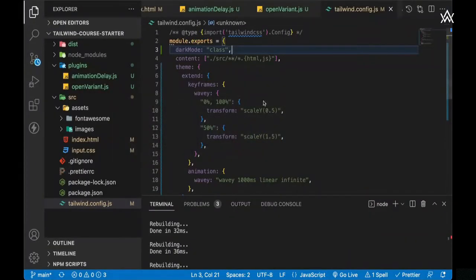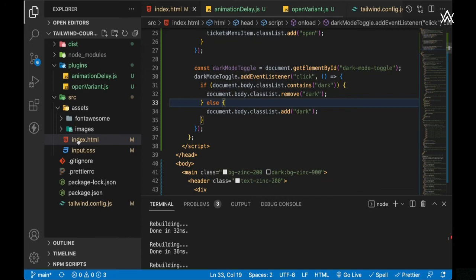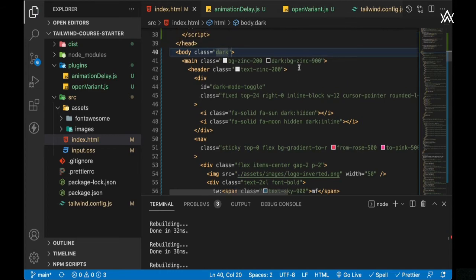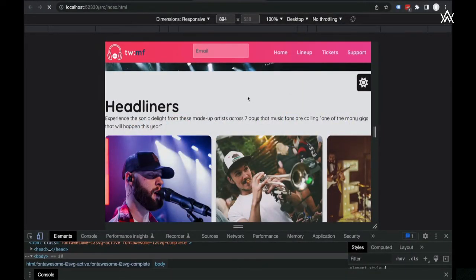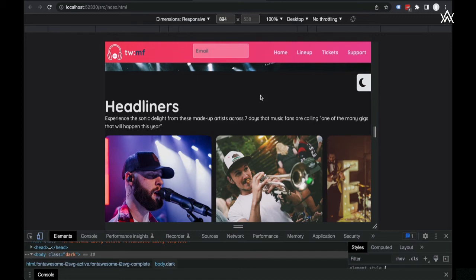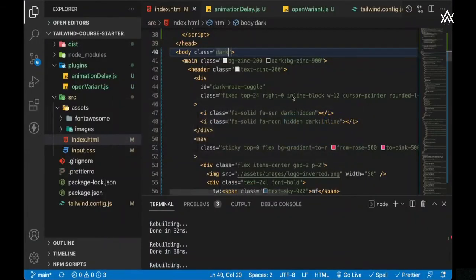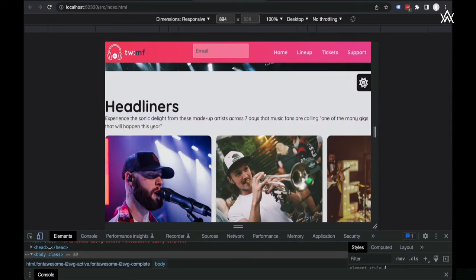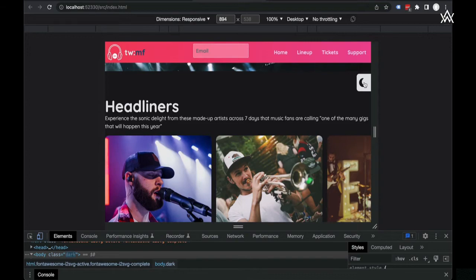However, if I manually add a class to our body, if we go back to index.html, let's add a class here to body, and let's just add the dark class to body. And if I go back to the browser now and give it a refresh, we can see that we're in dark mode. So all we need to do to manually do light and dark mode via a toggle button is toggle a class of dark anywhere we want to use our light and dark mode. I'm going to keep the class dark on my body because I want dark mode to be set as default. So if I go back to my browser now and click on my light and dark mode toggle, we can see we're toggling between light and dark mode.